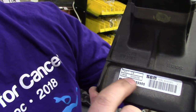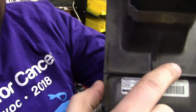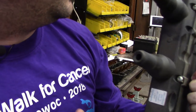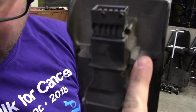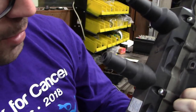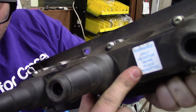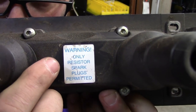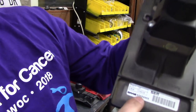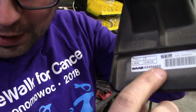If it's a real one, it'll have an SEM tag. You'll see all of these castings in it — it'll say Saab, it'll have an SEM casting, and it'll also have this grid thing on the top, which I believe is some type of date grid. It'll always have a warning that says 'only resistor spark plugs,' so make sure you only use resistor spark plugs. And of course, it'll have a Saab logo and a part number.